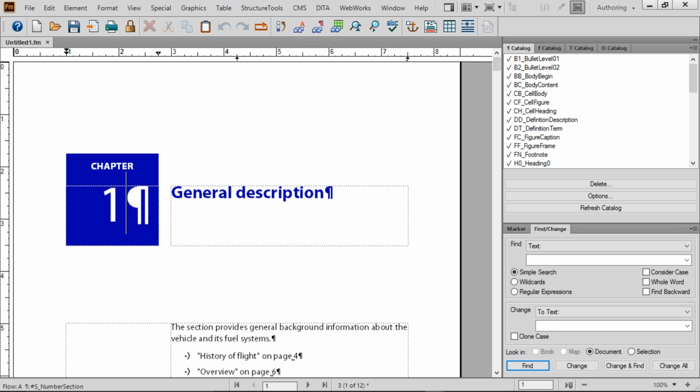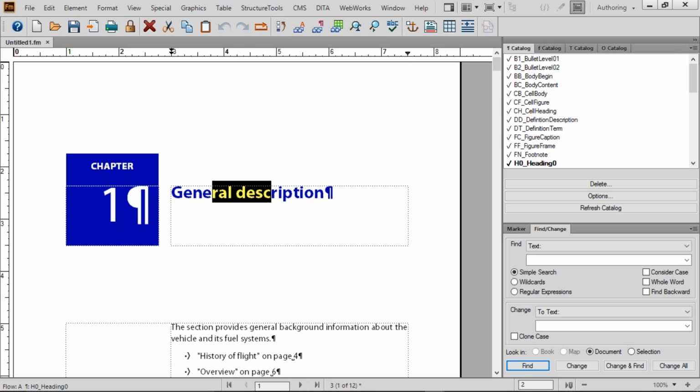The document that I have open right now has paragraph tags applied, and there's a couple of things you can do. When you look at the bottom of your screen on the left side, you're going to see the flow name, flow A, and then the backwards paragraph P symbol, the pilcrow, and it reads number sign S_number section. So that's the name of the paragraph tag.